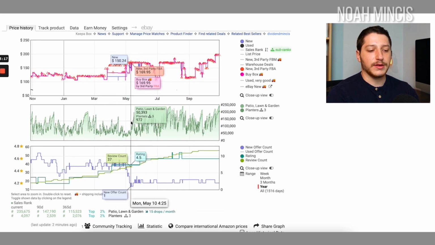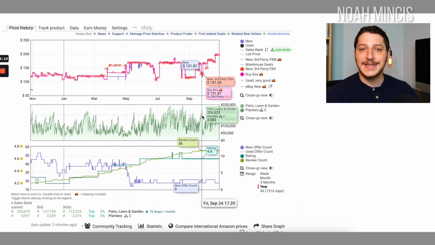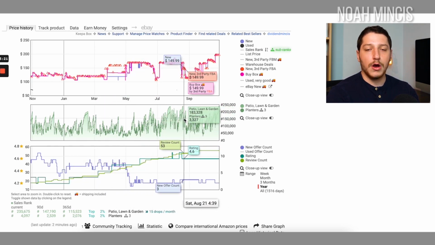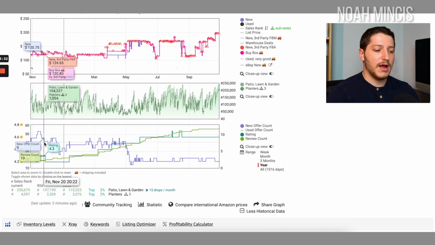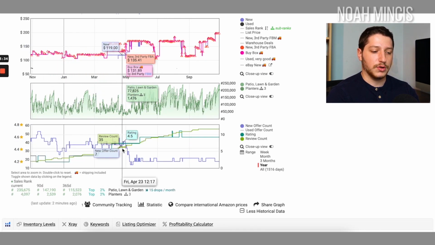If you see that a product is also moving up at a certain season, maybe let's say Q4 around December or November, that could also mean that the item is very seasonal. So during winter, it might not sell, etc. Certain other things that I look out for. The next thing is going to be the third graph. And here we also have some other crucial information.